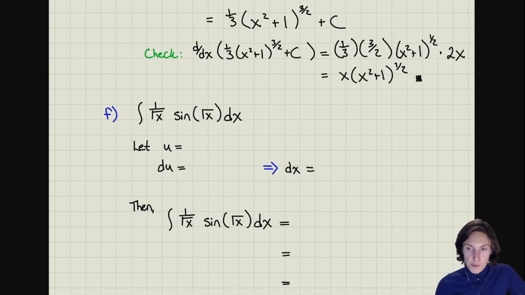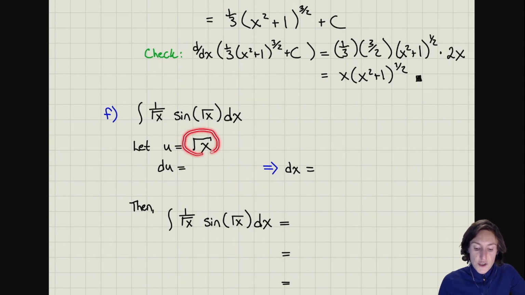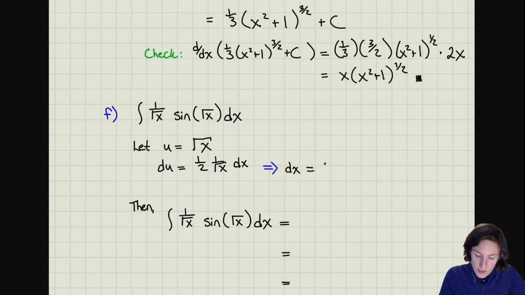So what's the thing that looks the freakiest? Definitely the root x, at least for me. Okay, so let's try to take u is equal to the square root of x. Now this is also a good choice because when you differentiate root x, you get 1 over root x. And I'm seeing something like that here. So if I differentiate this, I'm going to get 1/2, 1 over root x, and differential form. So we have our dx here. And if I isolate for my dx, I'm going to get 2 root x du.